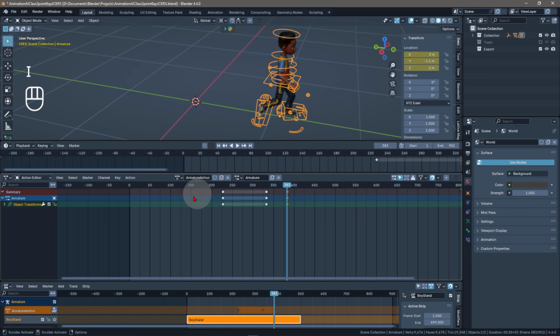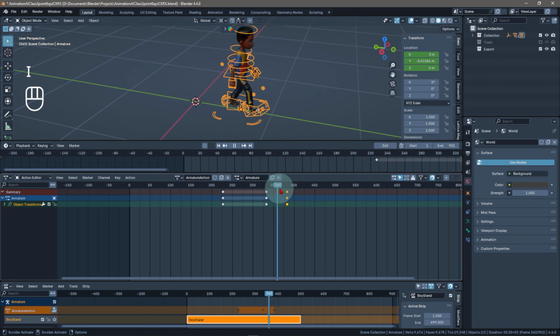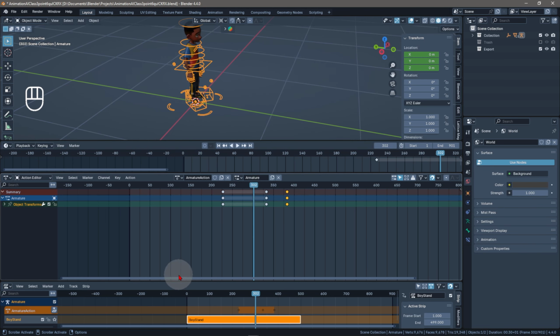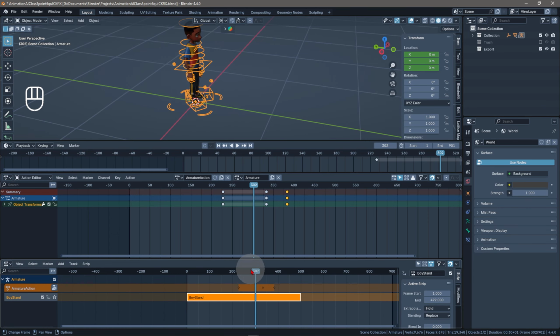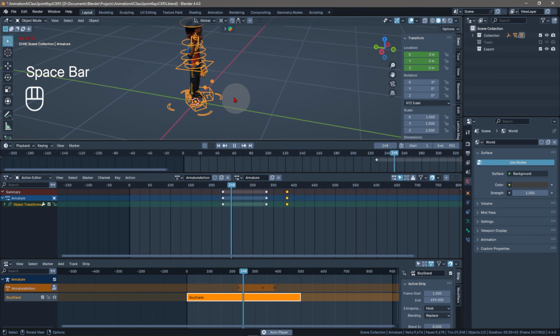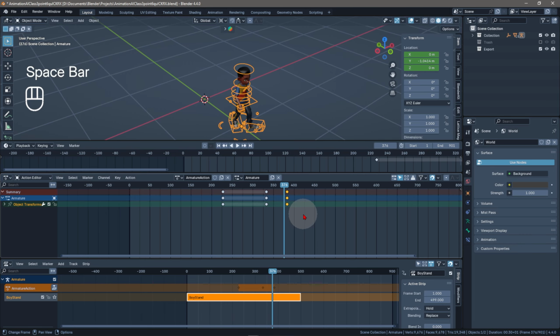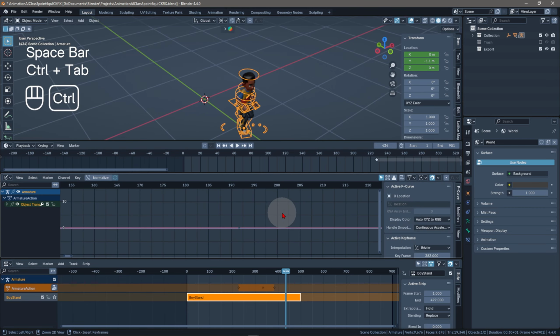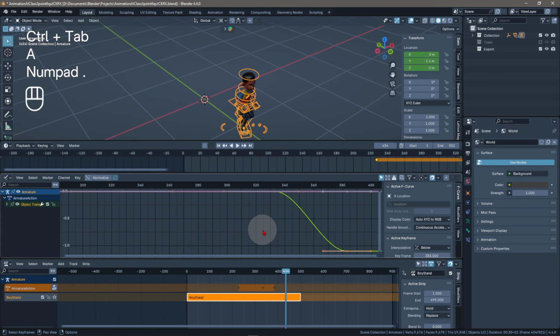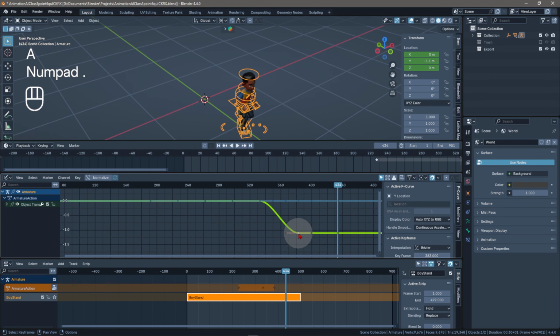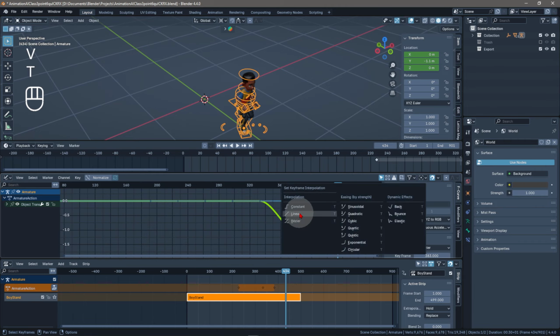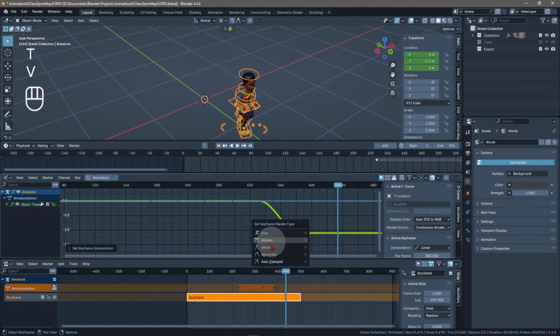Okay, so right now you can see we have a new animation action on top of this one. So it's waving and then starts moving forward. Let me see how this graph looks. I can either change this one to linear or to a vector here.